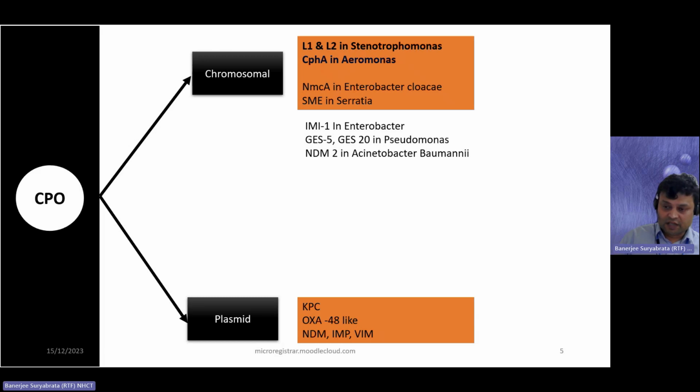So if you get a patient with KPC carbapenemase, you are going to isolate. But if you find a patient with Stenotrophomonas, although it's meropenem resistant, you might not isolate them. You might just introduce some contact precautions, like hand hygiene, and standard infection control precautions should be sufficient. But you will not leave a patient with infection with a KPC producing organism in an open bay. You will isolate them in a single room. That's the importance.